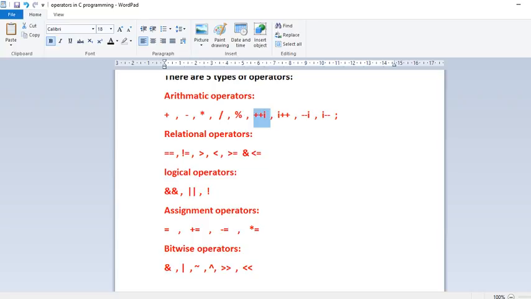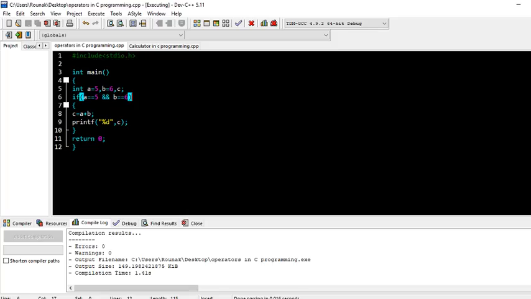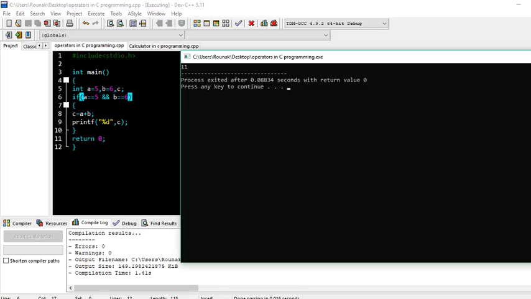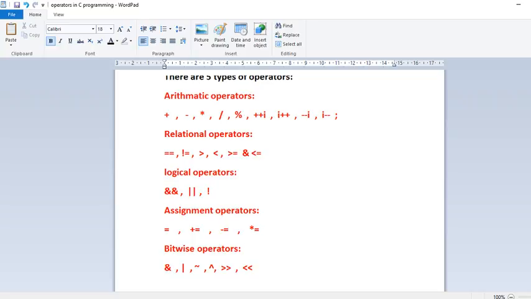Increment operators, decrement operators. Then we came to relational operators. We used the relational operators in one program. Then after that, equal to, not equal to, greater than, less than, greater than or equal to, and less than or equal to.